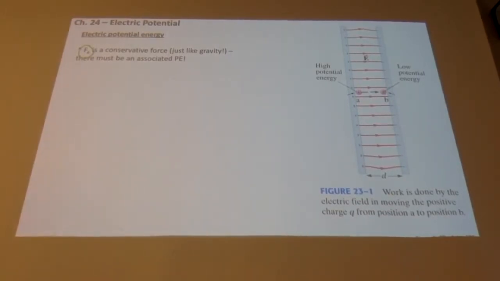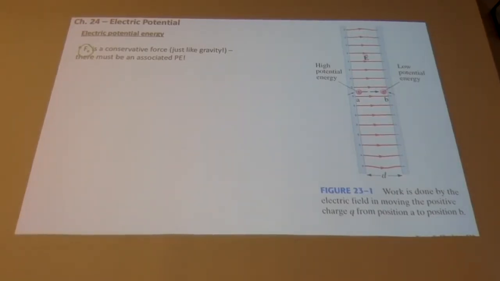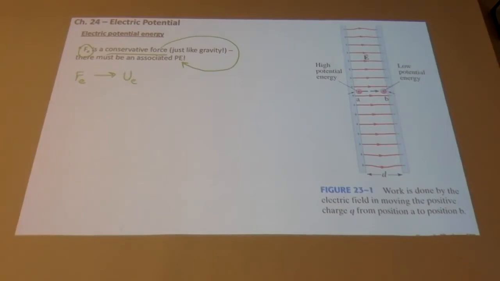On the other hand, the electric force is a conservative force. It doesn't waste energy. If it does some work and takes energy away from something, it stores it as potential energy and can put it back into the charge. So conservative forces have potential energy associated with them. I have this force that is the electric force, and it's going to be connected to electric potential energy. And maybe you used U for potential energy, maybe you used PE, whatever, it's all kind of the same.